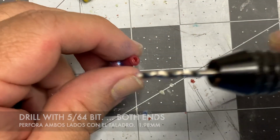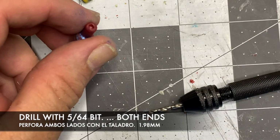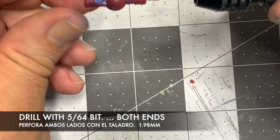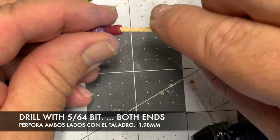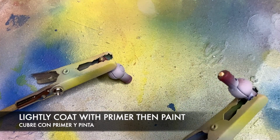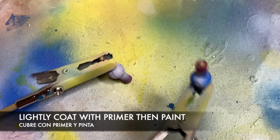As you can see, I've already done so, and now I am going to drill out the end of each peg with a 5/64 bit and put in an extension. Now that extension is so that it does not hit the other surface, because the paint rub will still happen if it touches the surface on the inside of the leg and the actual foot.